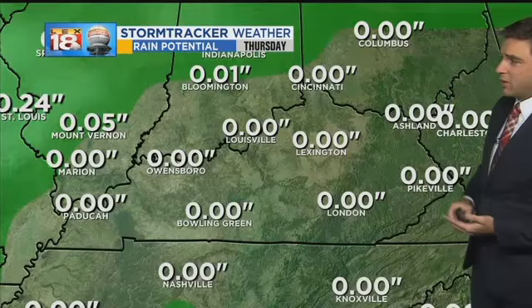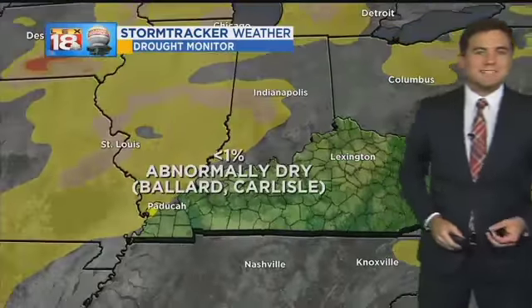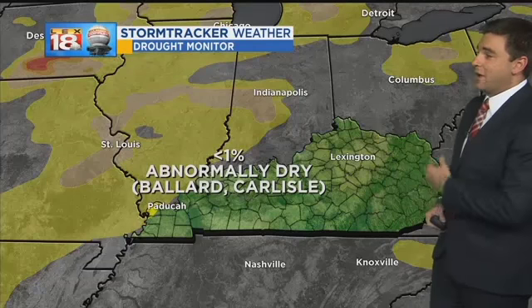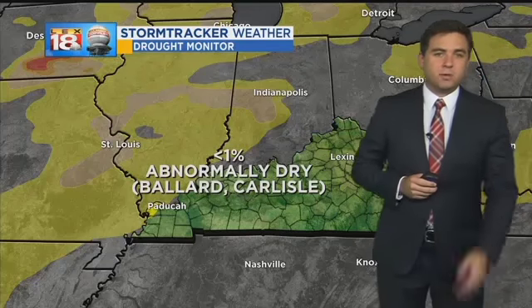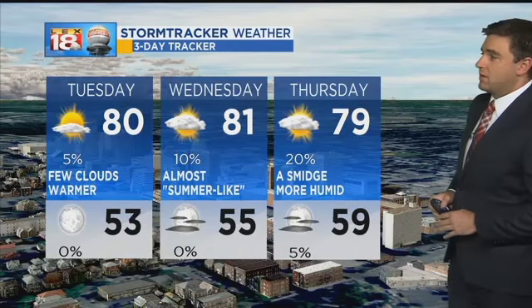Models are kind of picking up on that. Going into Thursday and Friday, look where all the rain is — to the north, while we just get clipped with maybe a few showers totaling anywhere between a tenth of an inch, maybe even less. That's probably all we're going to be seeing throughout the weekend. Not a lot of rain expected until that high pressure can get on out of here. Abnormally dry for Ballard and Carlisle — that's less than 1% of the state abnormally dry. No drought for us yet, but if we keep having weeks like what we had last week, things are going to be a lot of the same. We're going to be seeing a lot of this move eastward, and that's not what we want, especially as we're getting into fire season. So let's hope for the best and get some more rain in the forecast.